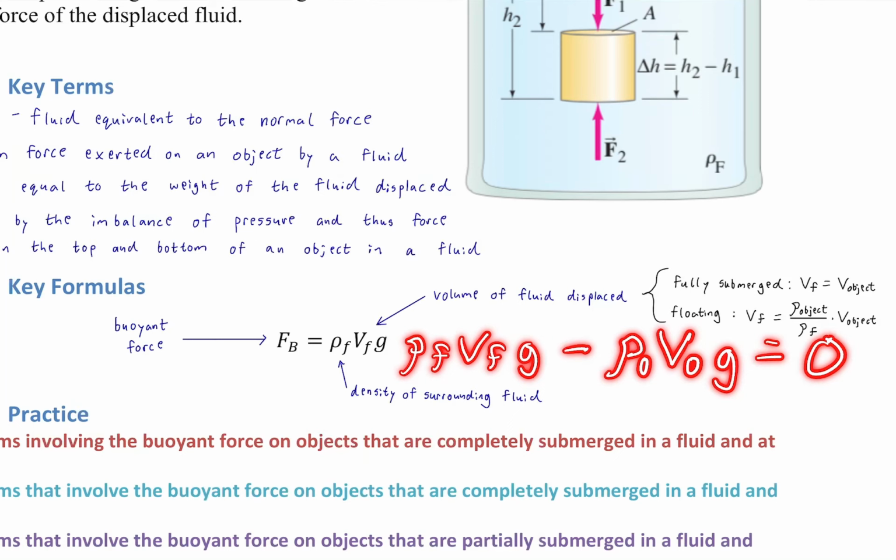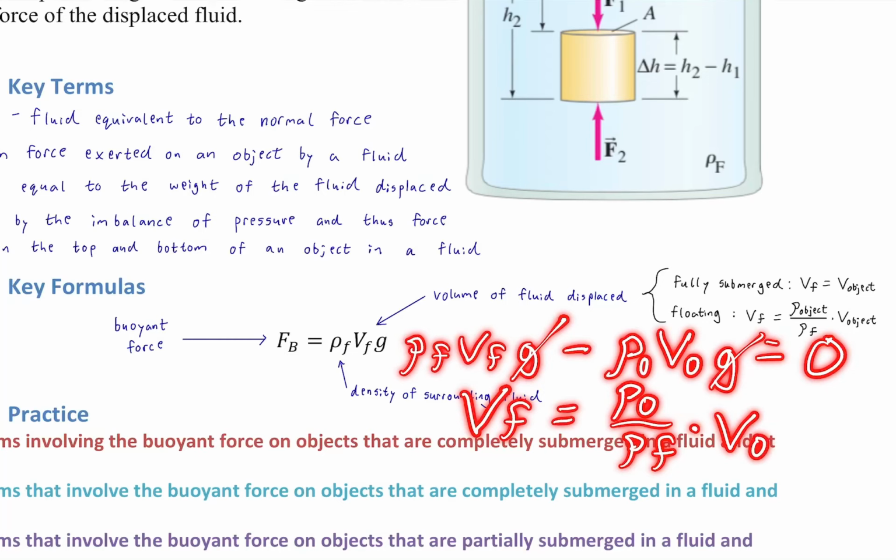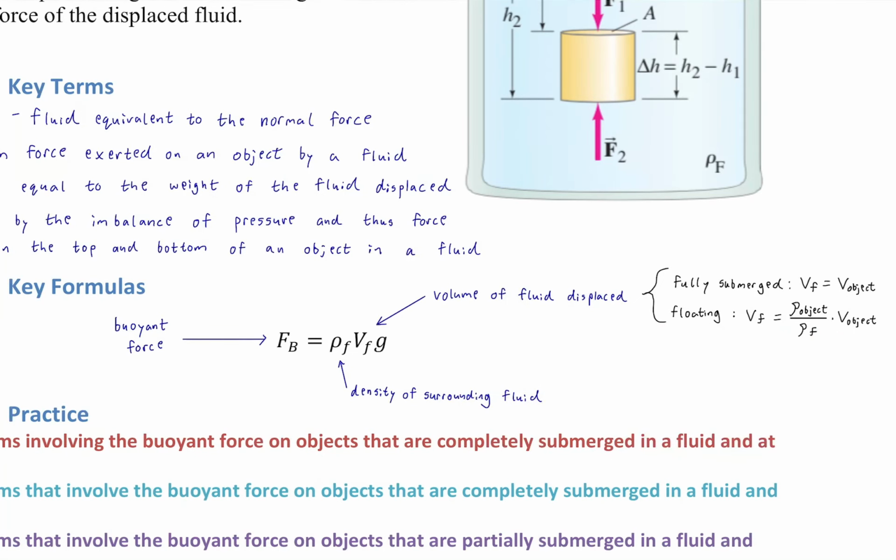Think about this. The g's cancel, and I just solve for the volume displaced, and it's always just going to be equal to the ratio of the densities times the volume of the object. There you go. Quick derivation. And you can always do that and rederive it for yourself, think about where it comes from, or you're welcome to memorize this and just say that the volume displaced for a floating object is just the ratio of the densities times the volume of the object.